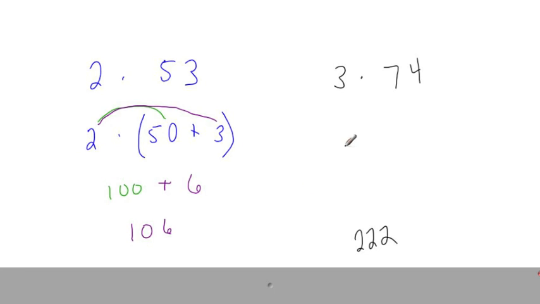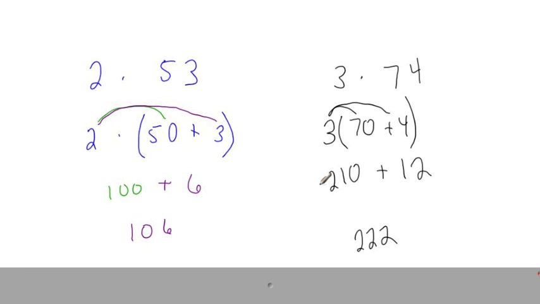Now, let's see if this works if I actually write in the steps. This is 3 times 70 plus 4. 3 times 70, 210, plus 3 times 4, 12. 210 plus 12, 222. Now this will take practice, but once you get good at it, it'll make multiplying these kinds of numbers in your head much easier. So the distributive property has use in algebra, so it allows us to go through the order of operations more effectively, but it also has applications to mental math.